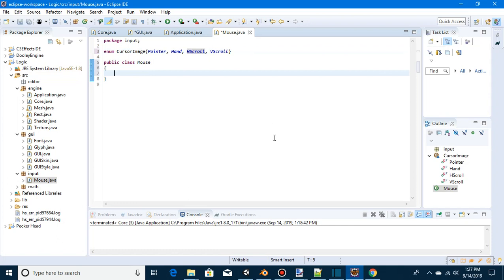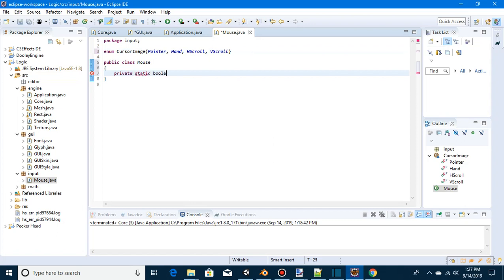So let's go ahead and create some variables. We'll start out with an any button. This will just check to see if any mouse button is currently being used.